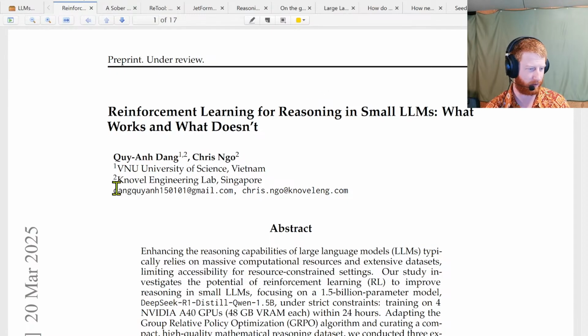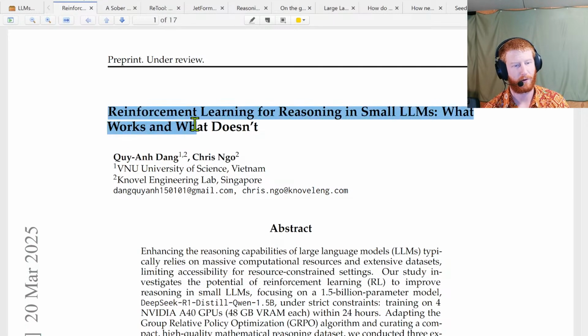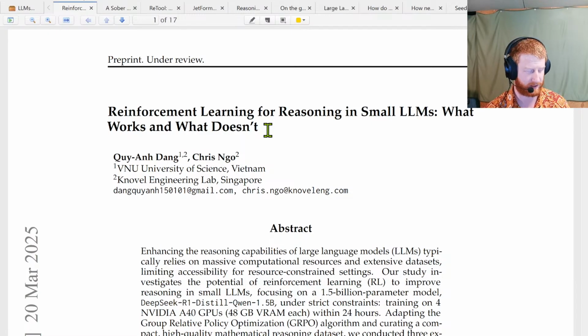Okay, so this is one that I opened a fair bit ago. Reinforcement learning for reasoning in small LLMs, what works and what doesn't. And there's a whole flurry, right? After DeepSeek published their R1 paper, and a few other similar papers came out at the same time, the Kimi 1.5, also using reinforcement learning from verifiable rewards, and the actual paper called RLVR. There was this huge explosion of applying that same type of recipe, reasoning on questions with known answers, to big models, small models, for a million different tasks. And as we'll see, not all of them were equally rigorous.